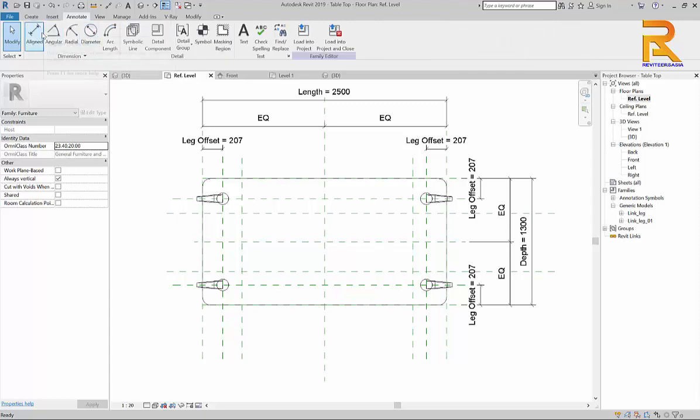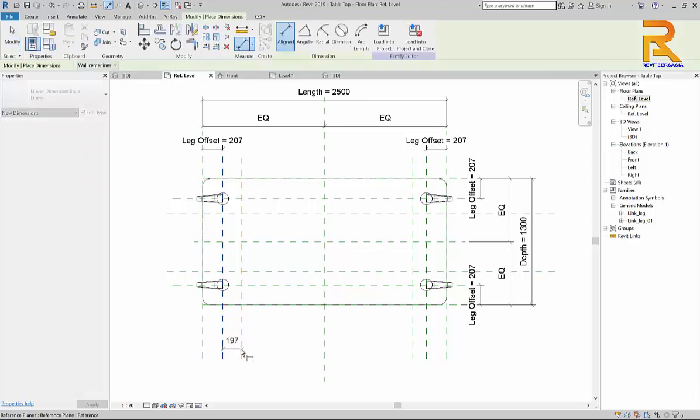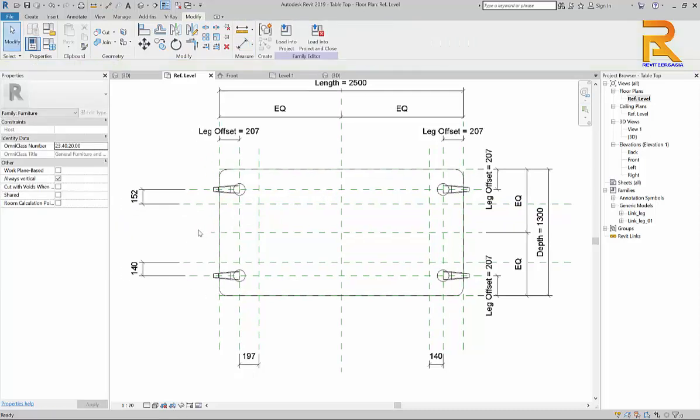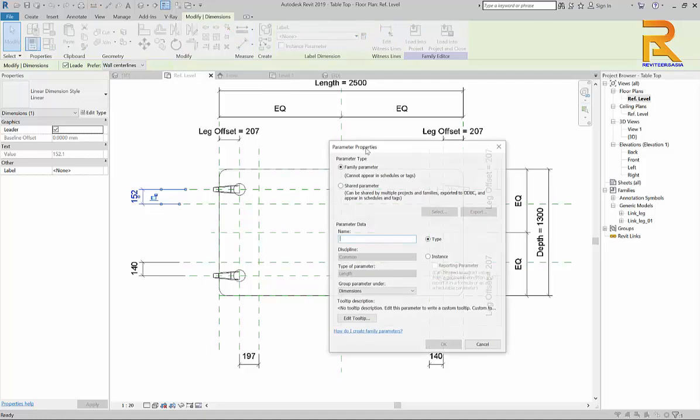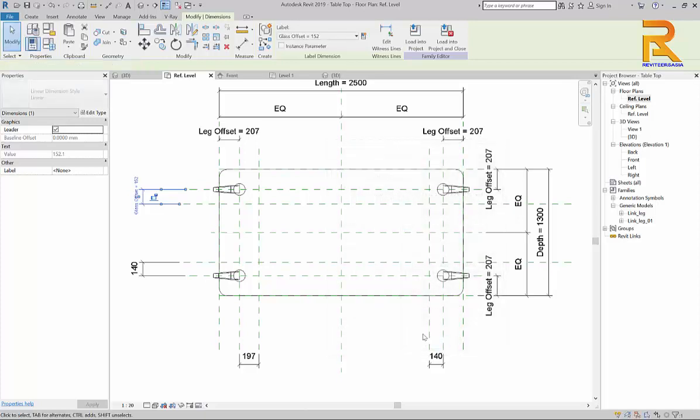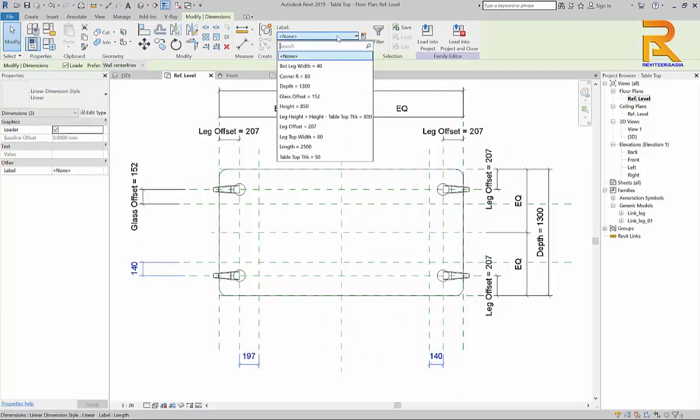And then I will add parameters, and I will call this one glass offset. Like this. Select glass offset.